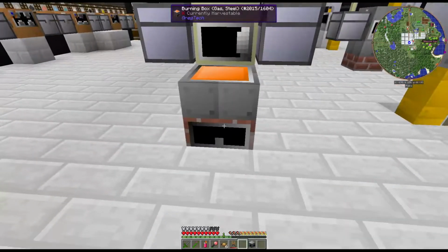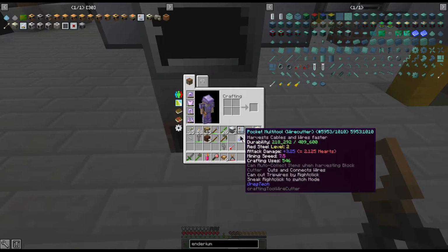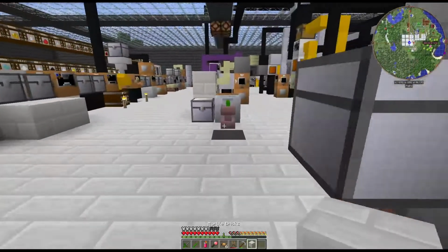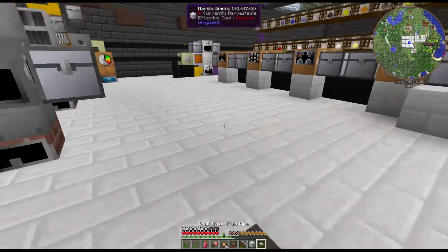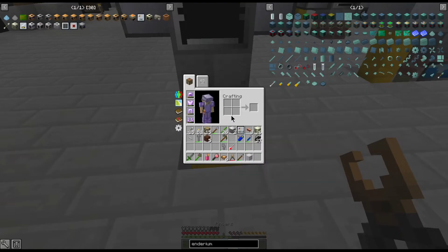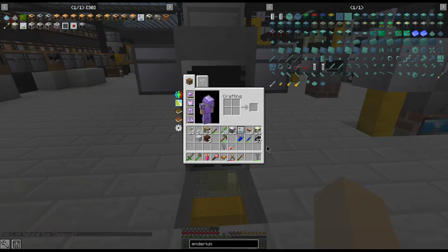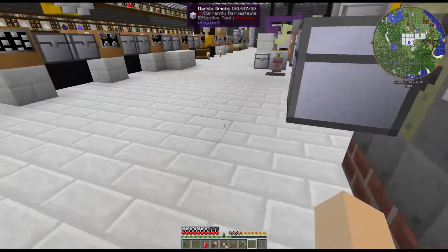And it's not going to be used that much, so I'm just going to throw it right here behind the extruder, which will make it a lot easier to pipe in the gas that needs to be underneath. Let me get a pipe here. And boop. And then we need to wrench it. By the way, I made new wrenches. Made tungsten carbide wrenches. There we go. We now have natural gas in there. And we'll need to put on some chest. Let me fill that back in.